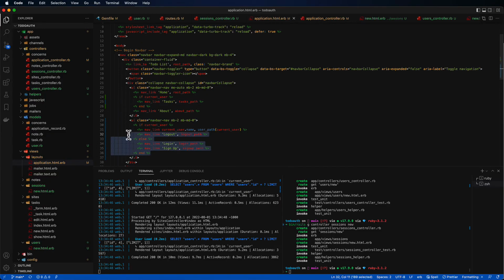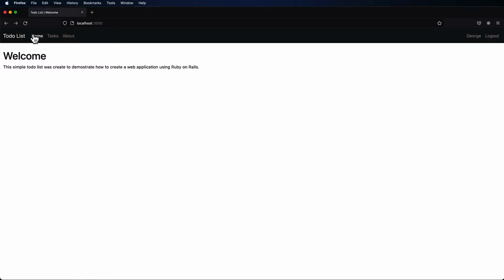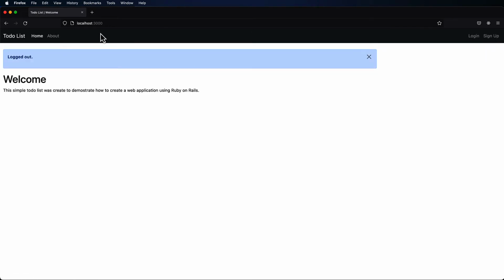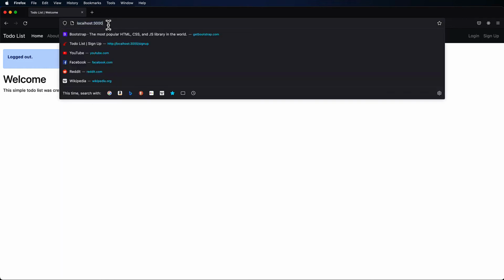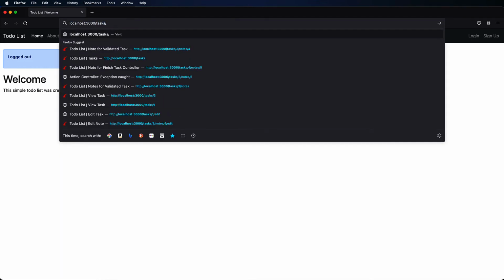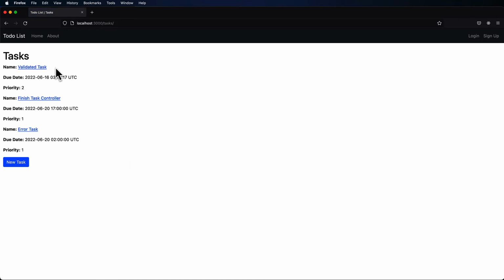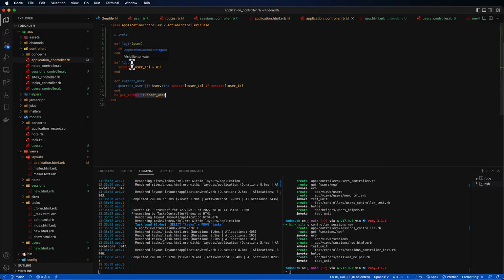Now, along with changing the login and logout links when someone's logged in, we can also show and hide this tasks link. That way, users that are not logged in can't go and see any tasks, because now the tasks are going to belong to a specific user that logged in. So you can see even when we refresh, we still see this tasks link when George is logged in, but if we log him out, the tasks disappear. However, that's only part of the problem, because that doesn't prevent a user from just typing something into the URL and getting to the tasks. So now we're getting into the authorization part of this video.